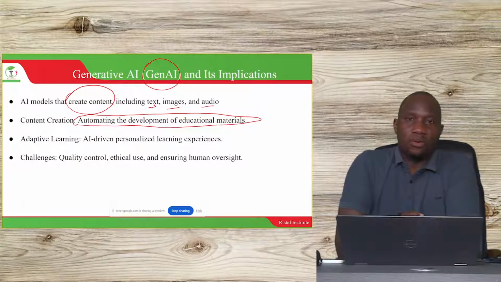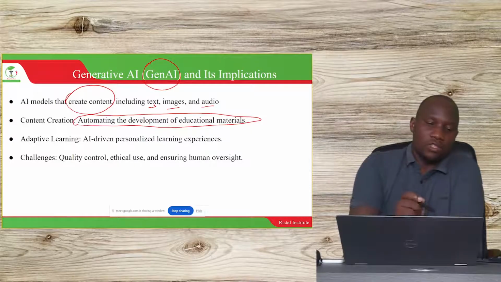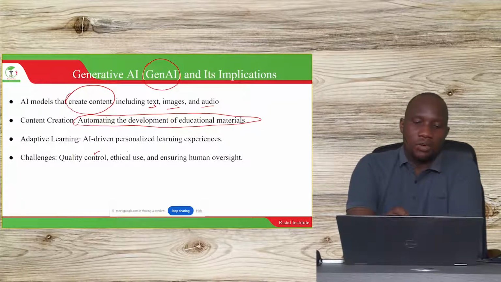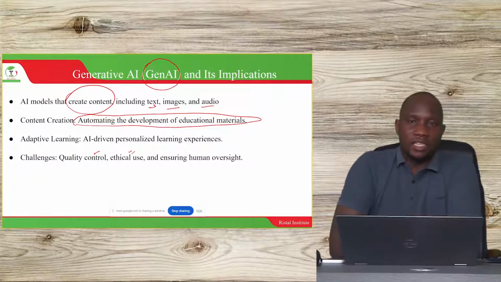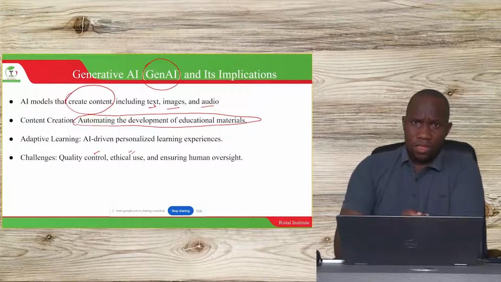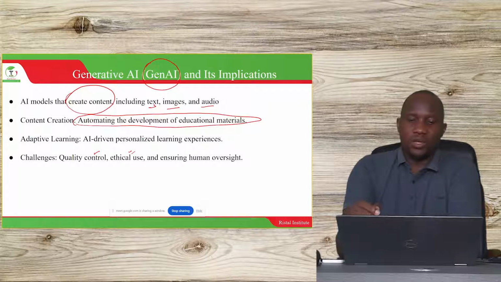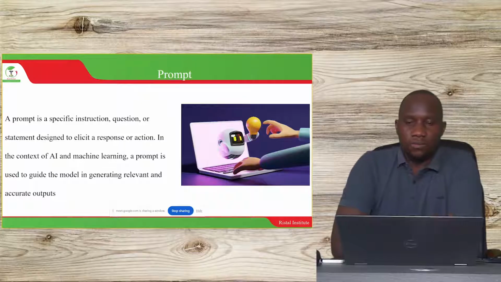That is a very good application of AI tools. So AI tools can enable personalized learning experiences. But of course, when you have new tools like that, challenges will always be there. Challenges to do with controlling quality, ethical issues to do with data privacy, and then also issues to do with academic integrity can come in, issues of plagiarism can come in, and also mistakes that humans can actually make associated with AI systems, as we shall see later on.